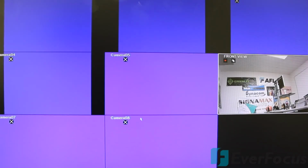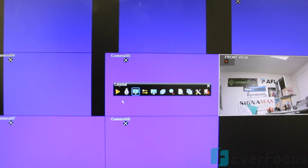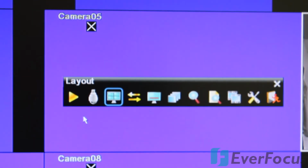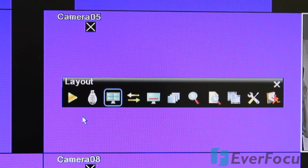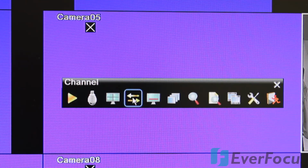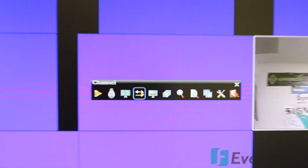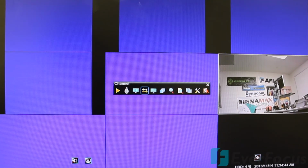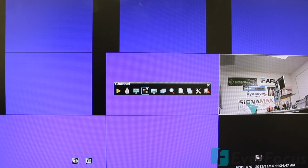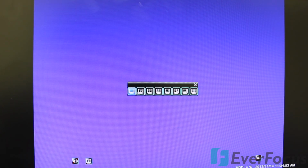Okay, so we're back at the DVR and using the mouse. And here's the GUI at the unit itself. Let me go ahead and zoom the lens in here, adjust it for you. There we go. So you got playback, PTZ, you have the layout, you have the channel. You can swap out the channels, move them around. You have your display. Let me zoom this out again. So your display, you can, oops, let's go back to where we were at.